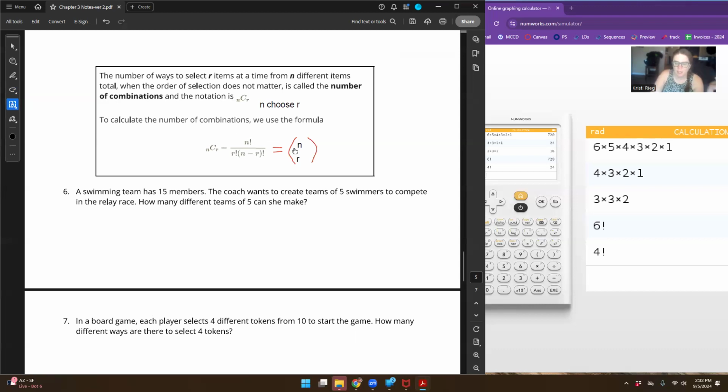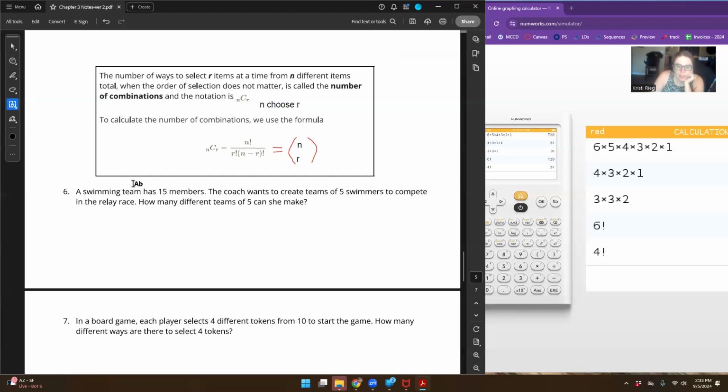So let's just do this whole problem with an actual example. The swimming team has 15 members, so there's 15 people all together, and the coach wants to make teams of 5. How many different teams of 5 can she make? I'm not asking 15 divided by 5, because if you took 15 and put 5 here, 5 here, 5 here, that equals 3. However, that's one combination because team A, team B, team C are all fixed. What if we mix those people up, and mix them up again and keep mixing them up? What are all the different ways that we can make teams of 5?